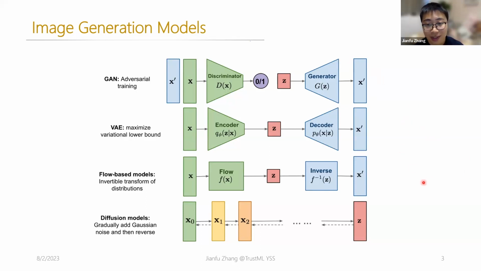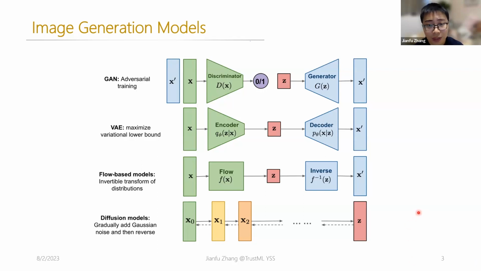Variational autoencoder is a latent variable-based model used for image generation. It builds upon autoencoders and incorporates variational inference to learn the distribution of latent variables. Flow-based model employs reversible transformation to learn the underlying data distribution. These transformations can be reversed by their inverse functions, making the model suitable for density estimation and image generation tasks.